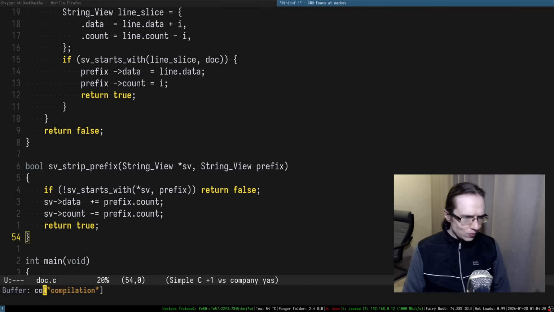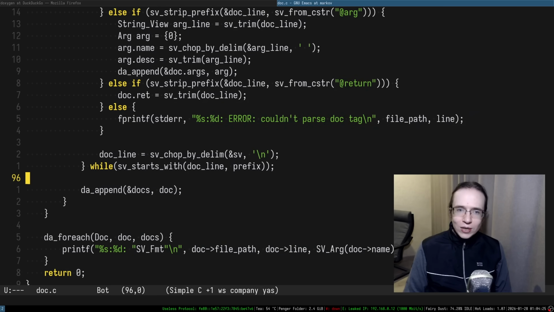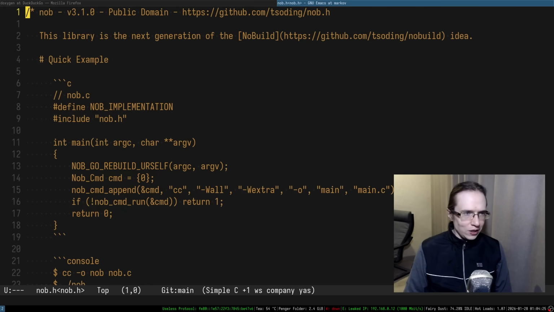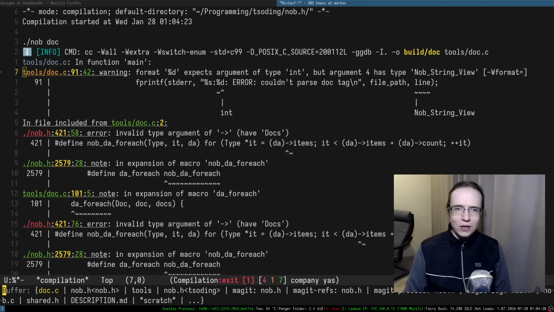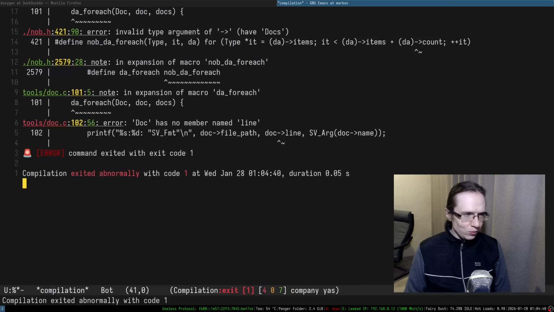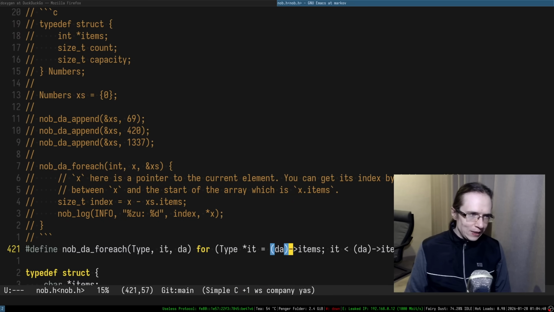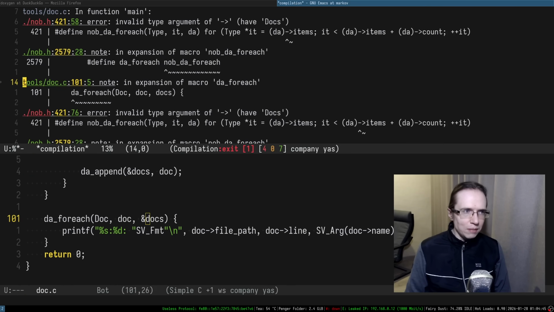Anyways, let's try to compile this and go through the rest of the compilation errors. It was saying something about this line, so this one is line number. We're going to put zu in here, and it's complaining somewhere inside of the macro because I have to take this thing by the pointer.